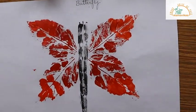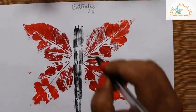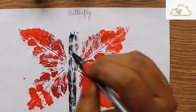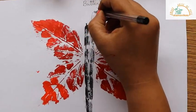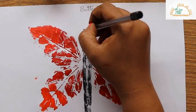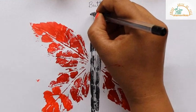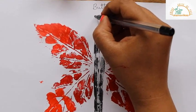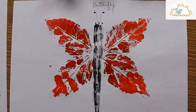Doesn't it look beautiful? Well, now with the help of a pen, you can make the antennas of the butterfly. Okay, see that you do not smudge the colors there. Okay. There you have it, a pretty looking butterfly.